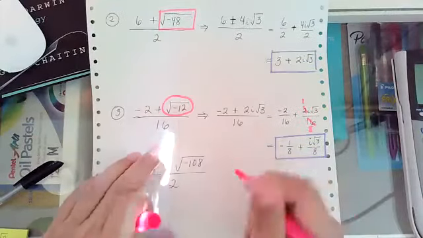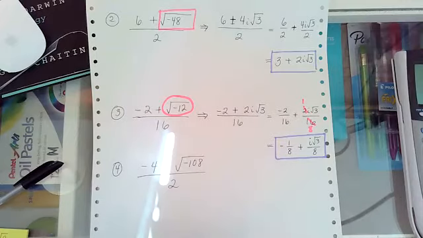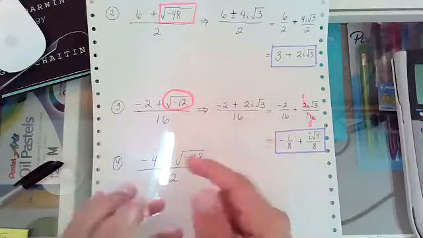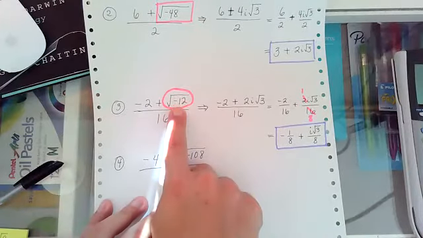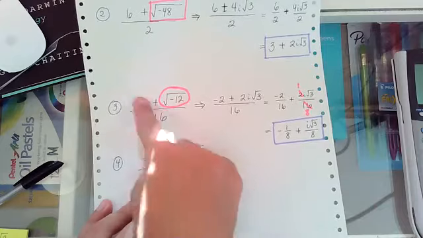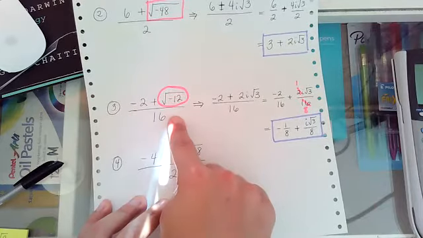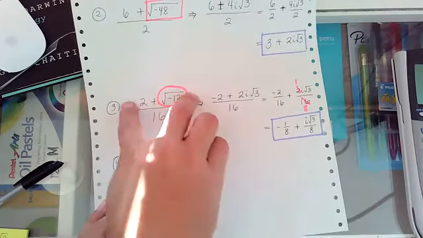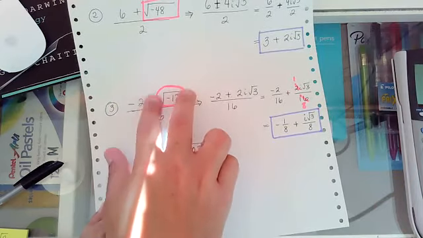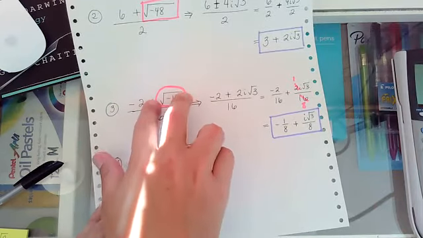There it was just a matter of, once we simplified the radical, you're always starting with the radical expression. And you might ask why, but in any case, think of it like order of operations. We want to work on everything in the grouping symbol first. And here we have two grouping symbols. One is the fraction bar, which has a bunch of stuff on top and a bunch of stuff on bottom. So we just focus on the top. But then within the top of the fraction bar, we have another grouping symbol, which is the square root. So that's why we're going to take care of simplifying that first.